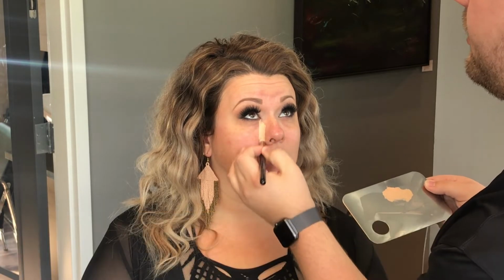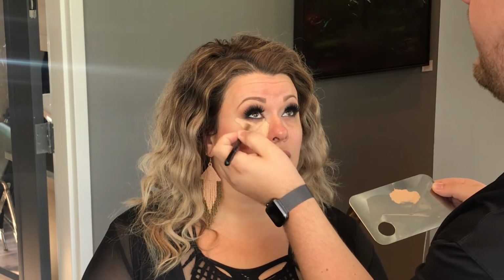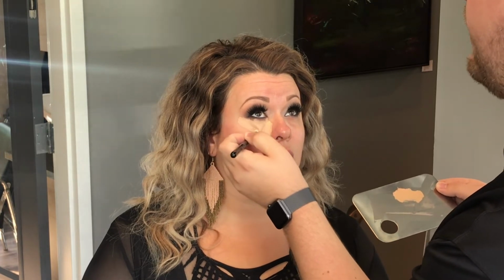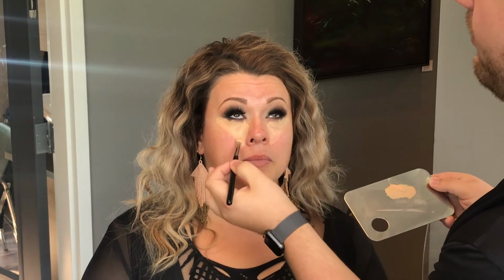Okay. So you're going to create kind of like a triangle. I always like to do this no matter what the client's age. It's going to kind of look very dramatic. But when you're creating a triangle like this, you're going to highlight underneath the eye area. So when you get done with your airbrush, it'll kind of look like you contoured underneath the eye with a little bit of cream before you start. Because you always want the eyes underneath to be the brightest, especially when you're doing more of a dramatic eye, because you want anyone that's admiring your makeup to go to the eyes and see where all the work that you did is. As you can see, Amy did kind of more of a dramatic look this morning, so we're going to make sure everyone notices that today.